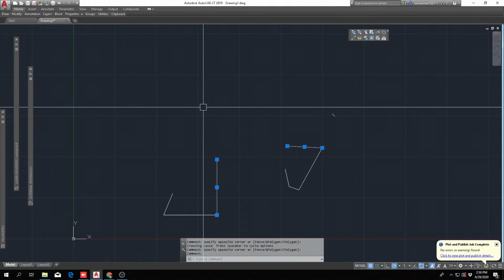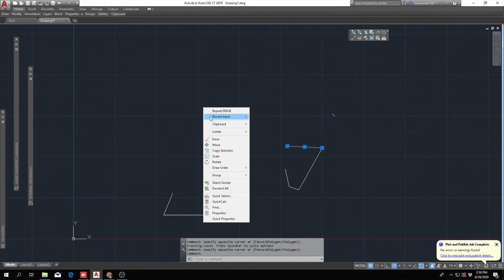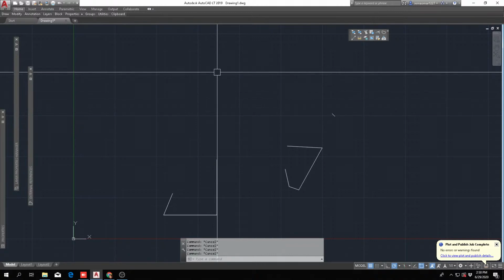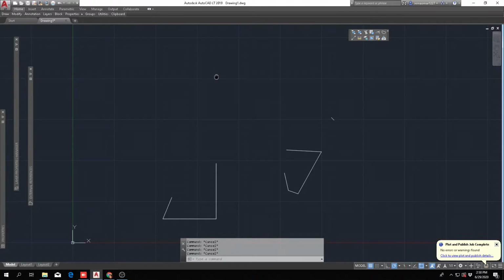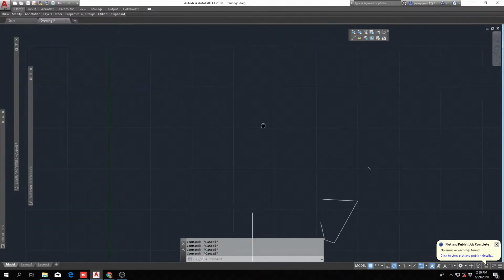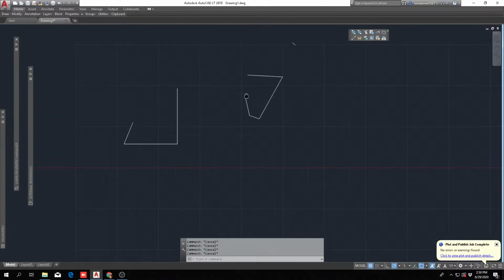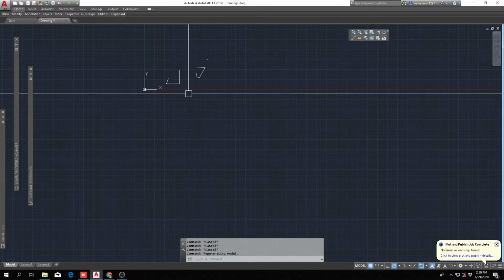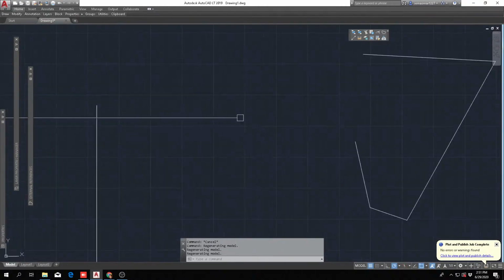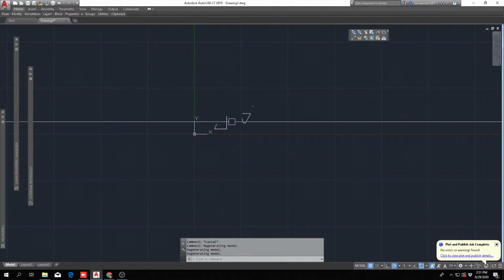So look, if I press the right, it's going to give you a menu, and it's kind of the enter or the menu command. Okay, and then you have the scroll in the middle. If you click on the scroll in the middle, it's going to give you another command, which is called the pan command. As you can see, the cursor became a little hand. Now you can move the screen around. And if you scroll that little scroller up or down, it's also going to zoom in or zoom out. And wherever you have your cursor, that's where it's going to zoom in.